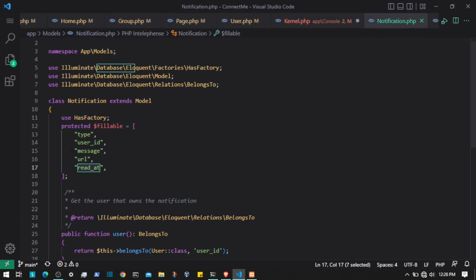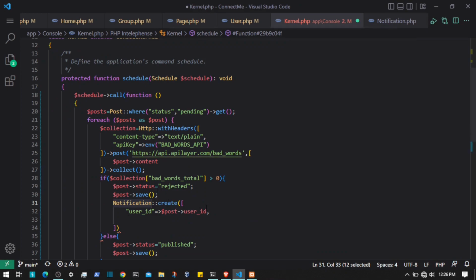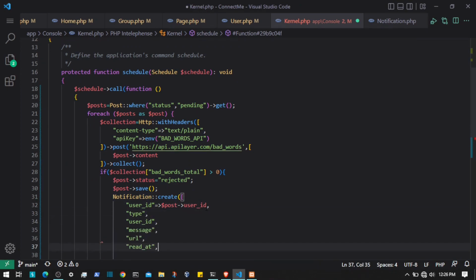We have these fields, so I'm going to copy everything, come right here and paste it. The message and user ID we have passed already. So let's say the type is post_status. Maybe you can use it for formatting that specific notification with some different style.